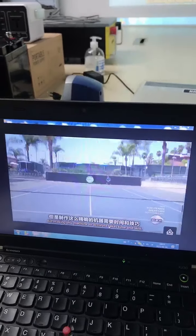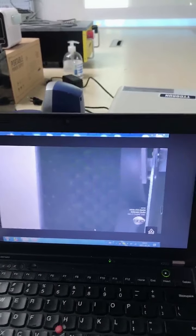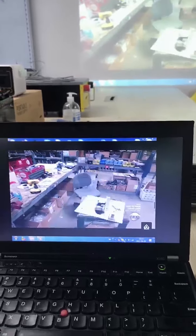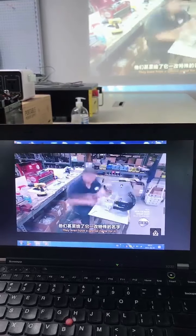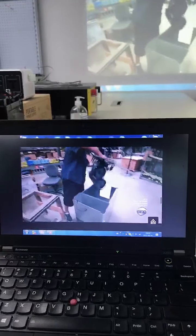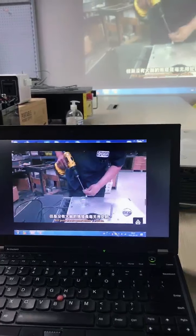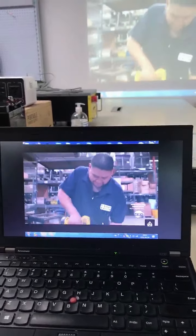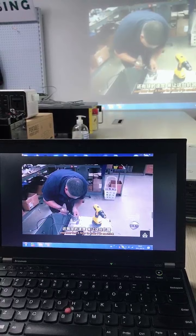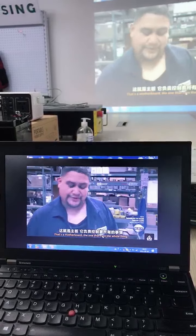The launcher rarely gets a single ball out of court. But making this machine so accurate takes time and skill. Workers assemble and test every aiming mechanism by hand. They even have a special name for it. This part of the machine is called the guts. Douglas has assembled tennis ball launchers for 15 years. But guts are no good without a brain. So Douglas must calibrate the computer that controls where the ball goes and how fast it fires to train this machine to play like a real pro.